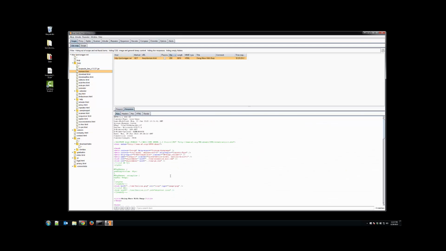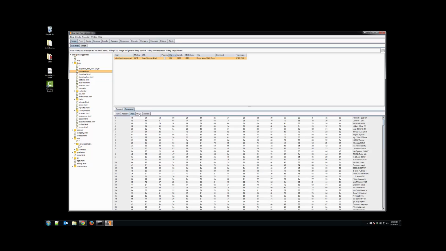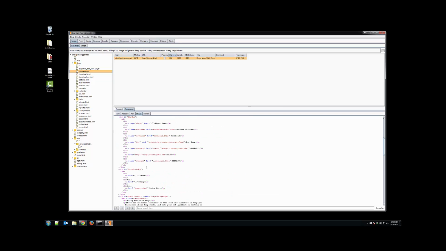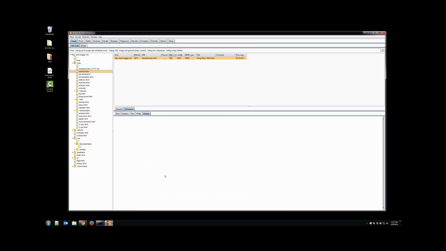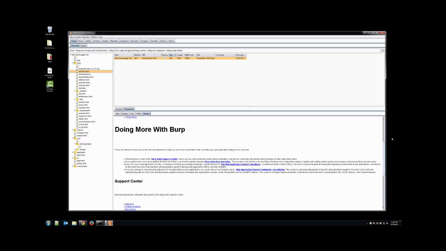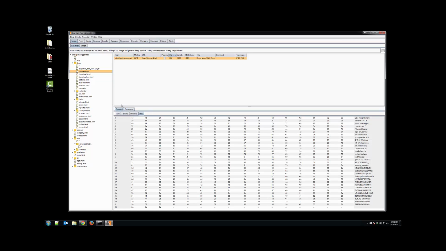Here I can see the raw response in HTML. This is what came back. I can view just the headers, which are here. I can view it in hex. I can view it in parsed HTML, so we get some proper HTML indentation there. And then you can also render it. So you can render the response in the window. And you can see that Burp does a render of just plain HTML. It doesn't parse it very well, but you can get the general feel for what's going on the page using the render tab. So that's all through the sitemap.